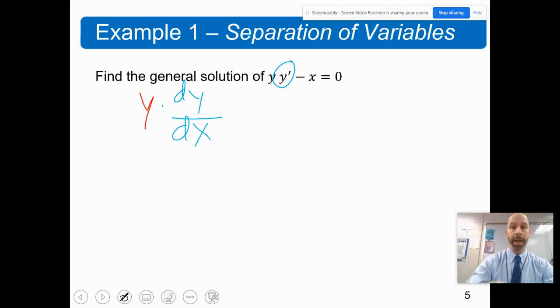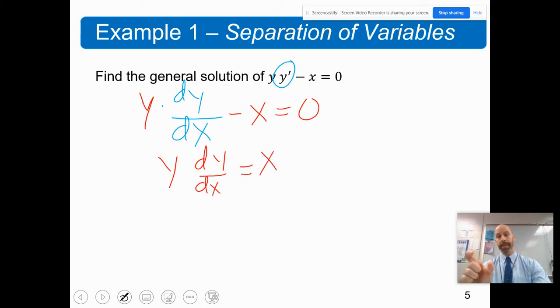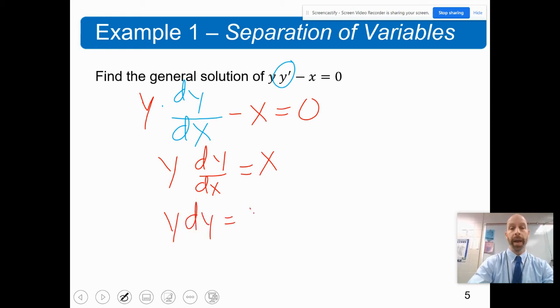That's going to help me make sure I understand where the x terms and the y terms are. So now we can see that we've got x and y terms both on the left. The first thing we could do is add x to both sides. In other words, move that minus x to the right. Notice now we still have a dx on the left-hand side, so we're going to multiply that to the right-hand side. And so you're going to get x dx. Now we have our differential equation written with the variables separated.